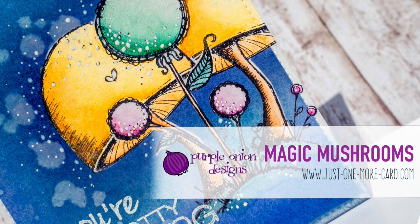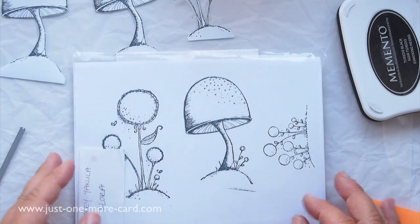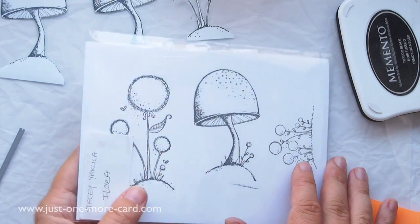Hello everyone, this is Julia and I have another card that I did for Purple Onion Designs, and I'm going to be using this beautiful mushroom stamp and to the left that floral stamp.